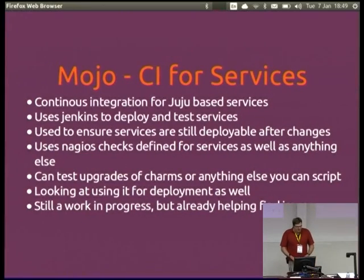This is something we've started doing recently: continuous integration for services. Because we have a reproducible way of deploying our services — deploying a website or whatever we've got — we can use Jenkins and the code to actually spin up the VMs, deploy the instance, and then run whatever tests you define. Generally what we do is define some Nagios checks that have to pass before we can say 'this is good, we can consider deploying this out.' We've only done that for a few things, but it's already helped us find a lot of bugs. We're hoping to then be able to deploy straight out once things start passing.